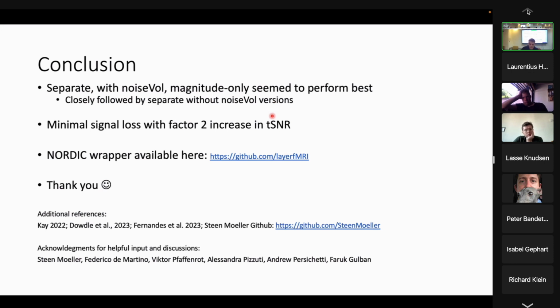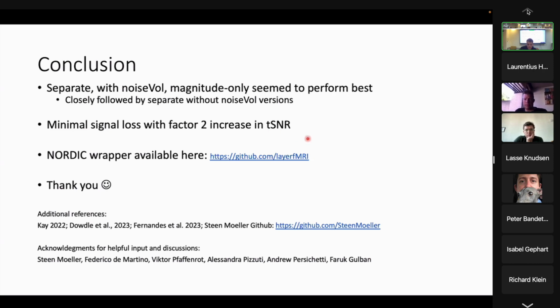But the main message here is just that this particular version seems to be a fairly safe way of implementing Nordic on VASO data, where we have quite minimal signal loss. We did not seem to alter the temporal structure in the data. The laminar profiles were identical with and without denoising, and we do get this increase in TSNR of about 2.